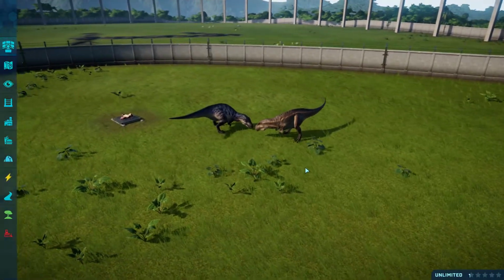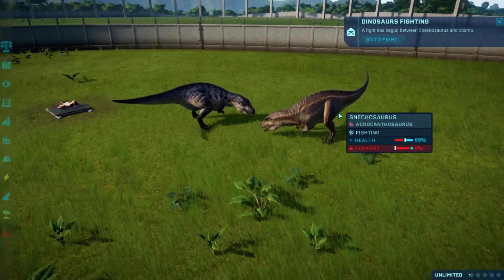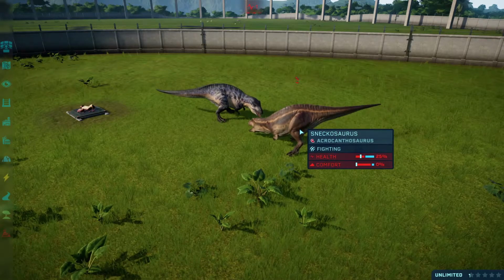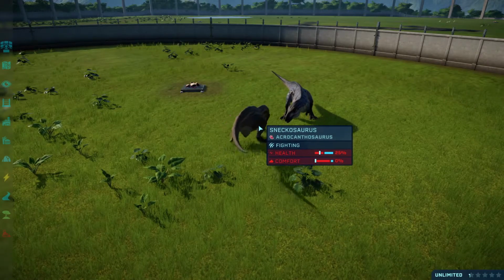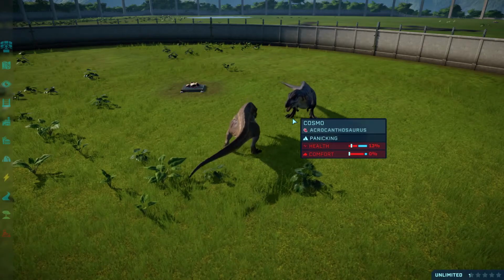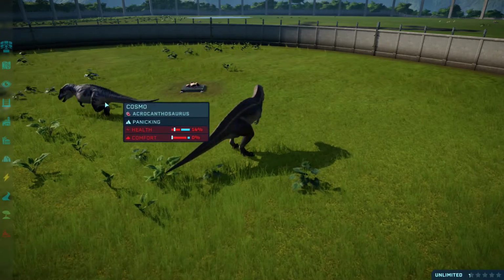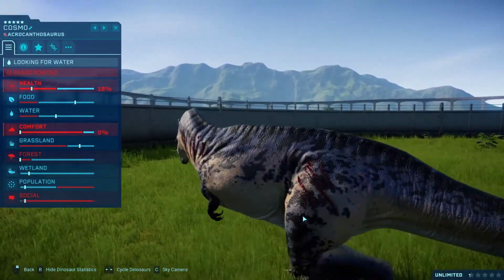Okay. Place your bets now, Cosmo or Snakeosaurus. Cosmo gets first bite in. And the Snakeosaurus gets a fight back. Which is probably going to end this fight, unfortunately. Yep. Dang you, percentage thresholds. You're not super thirsty, so I'm not too worried yet.